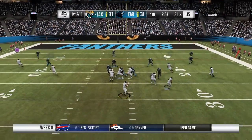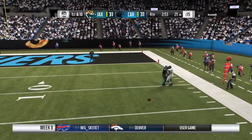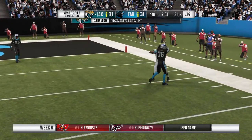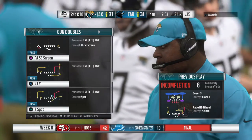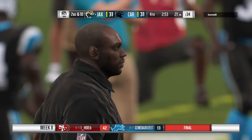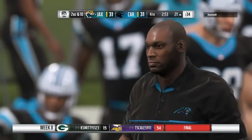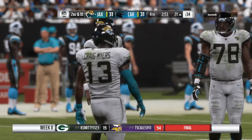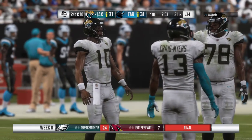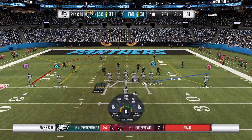Back to throw now on first down. And his throw is incomplete. The running back, Leonard Fournette, his intended receiver, and that'll bring up second down. It's always tough for the guys throwing the football when they think they've got a completion and the ball's almost there, and then someone sneaks a hand or two in and bats it away. From the 21, it's second and 10.